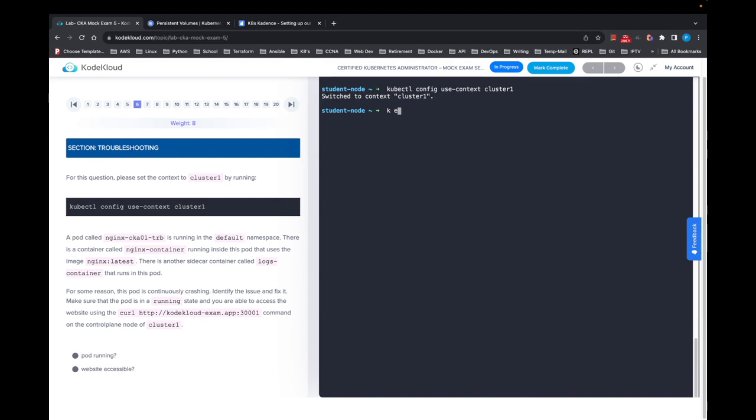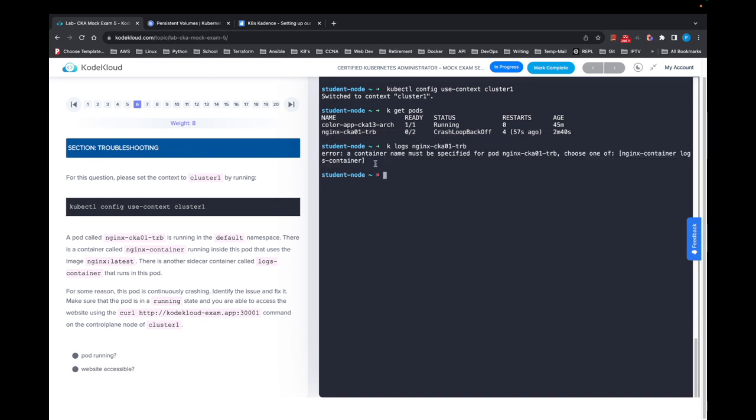So let's get pods first. It says CrashLoopBackOff, and 0 out of 2, so they're both not working. When there's a CrashLoopBackOff, let's just see if there are any logs. I doubt it because it didn't get to create, but let's see if it shows us an idea of what may be wrong with this container or this pod.